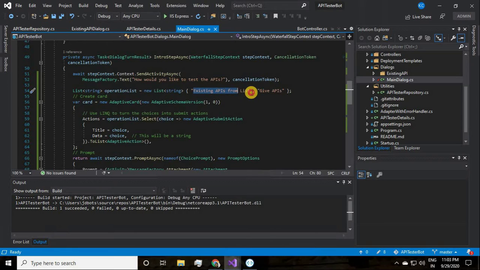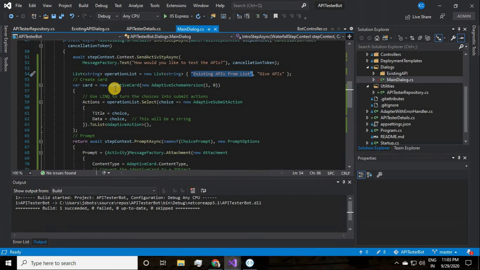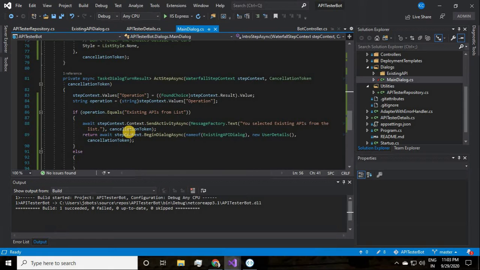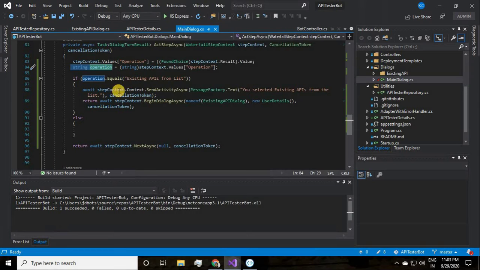Currently we'll focus on existing APIs from the list. I'm presenting this option in an adaptive card. Based on the user selection, I'm storing it in operation, and if it is existing APIs from the list, then I'm beginning the existing API dialog.